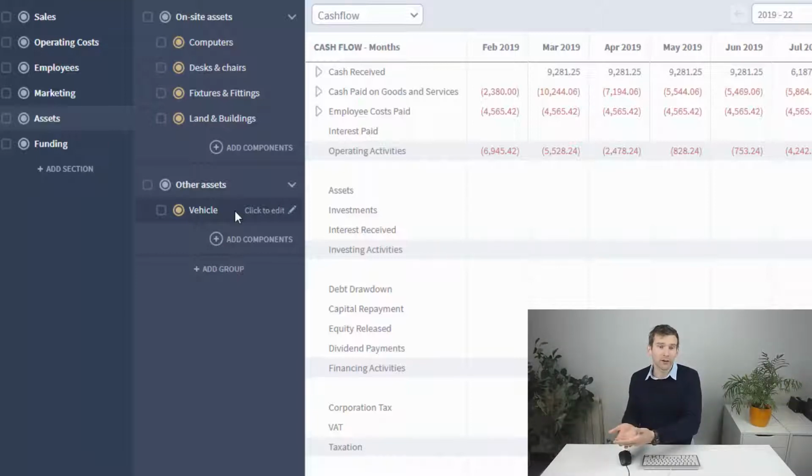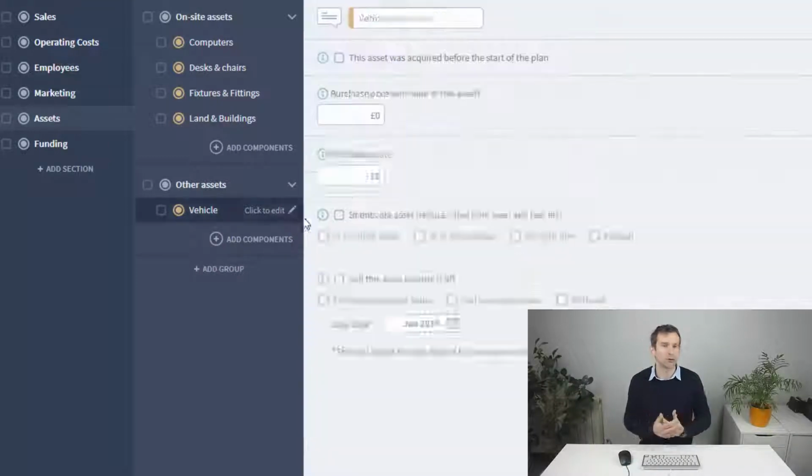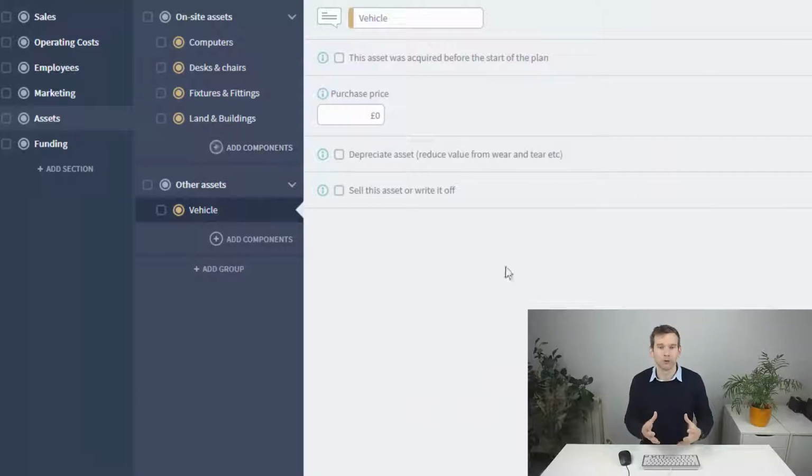Now, when you sell it, it probably won't be for its original value, but a lot less since the car has depreciated or lost value over time. It may have even lost all of its value due to significant repairs being needed, and so may just have to be written off completely. The asset component handles all these factors and gives you options for how you want these different properties to behave financially. So let's see this in action.